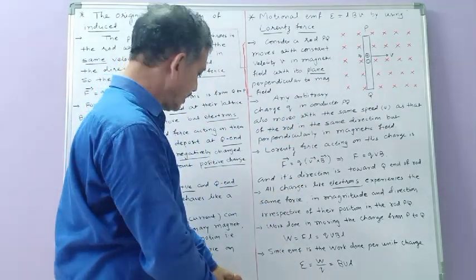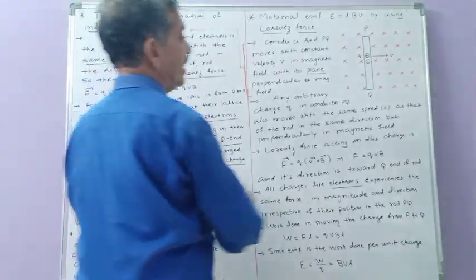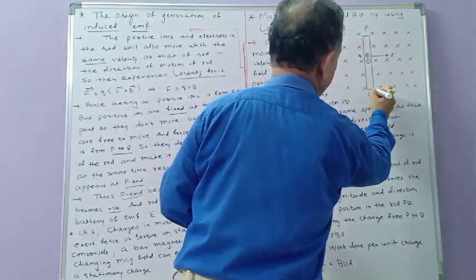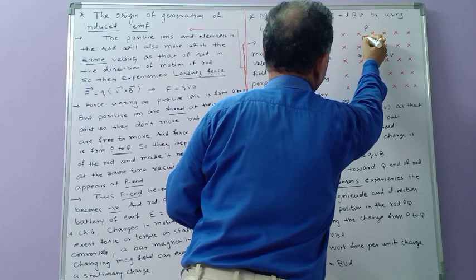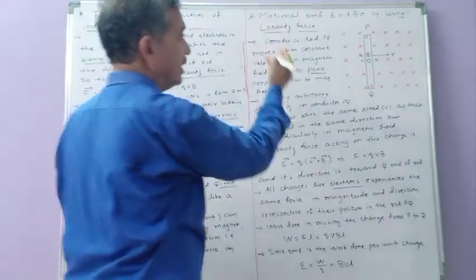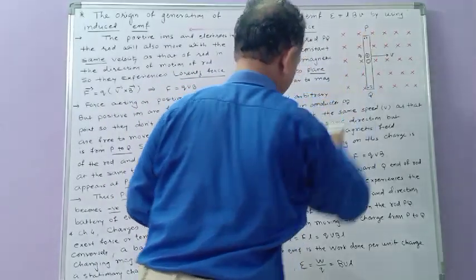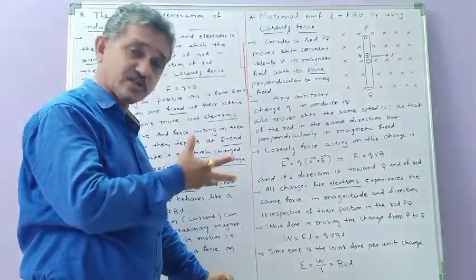And as I said earlier, electrons are gathered at the Q end because of which this Q end becomes negative, and at the same time the positive charge opens up at the upper end. That's why this P end works as positive and Q end works as negative, just like a battery.